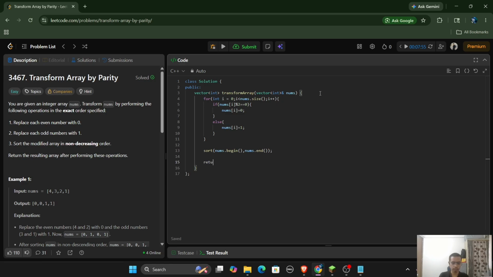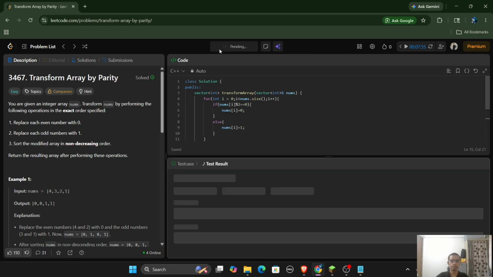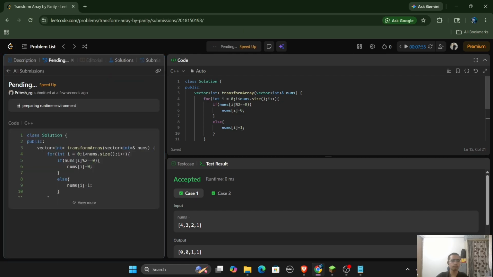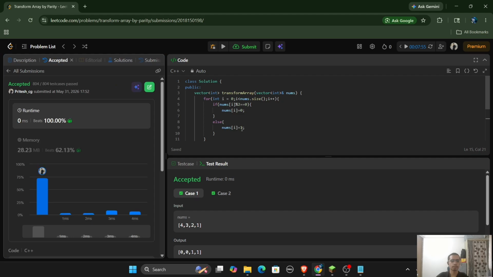At the end just return the array again. Now submit the answer. Okay, it's working.